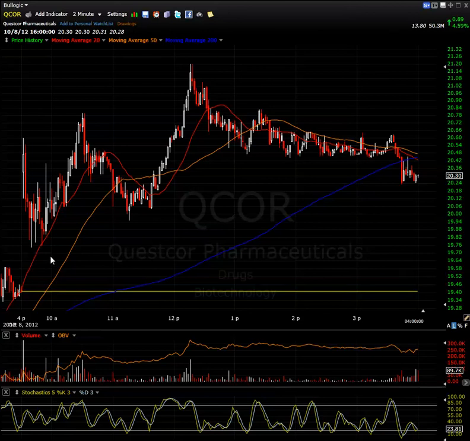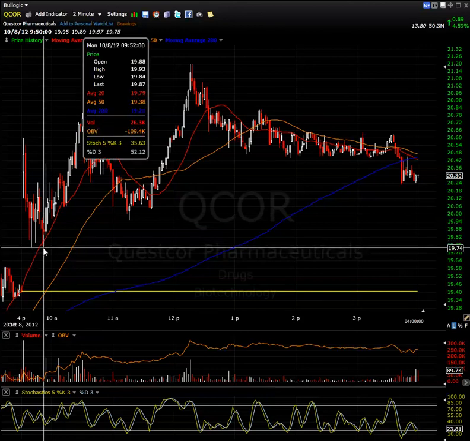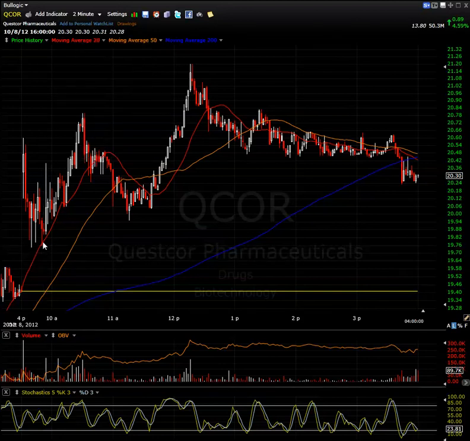I got rattled just because I saw the big red candle. It looked like a failed breakout. There was a big red candle in there, and I went ahead and flattened out the trade, or closed out the trade, and I took my loss. There was no reason for that. I was risking the exact amount that I always risk, 1% of my portfolio. It was all figured out to how many shares I was going to take. So I wasn't risking too much. I wasn't risking too little. If I got stopped out, I'd have been fine with that.